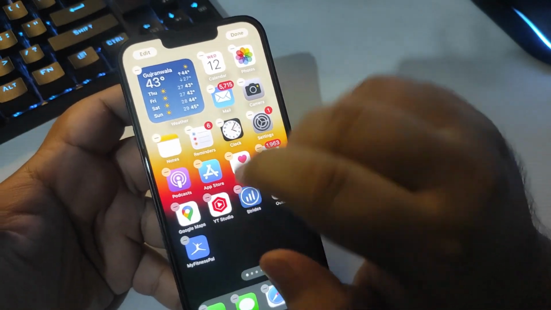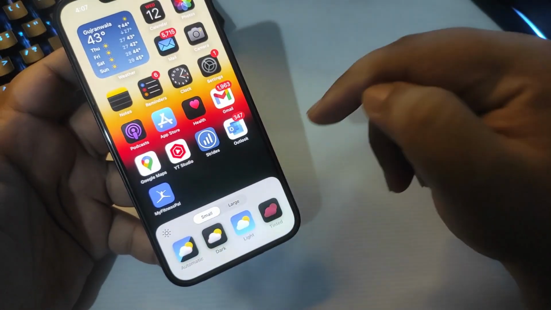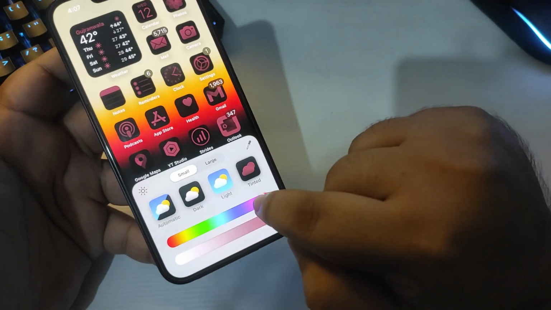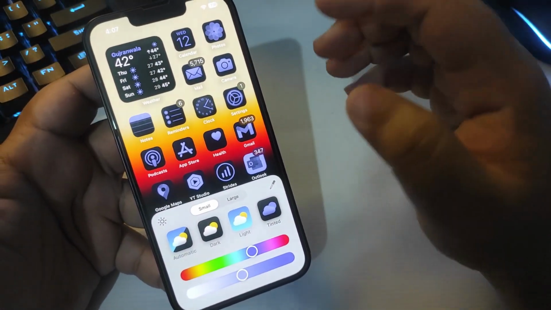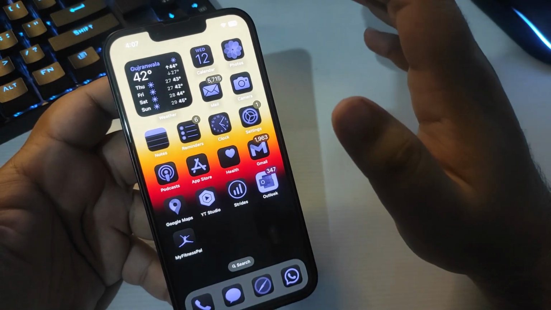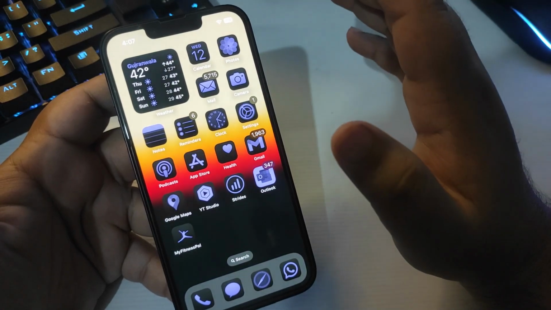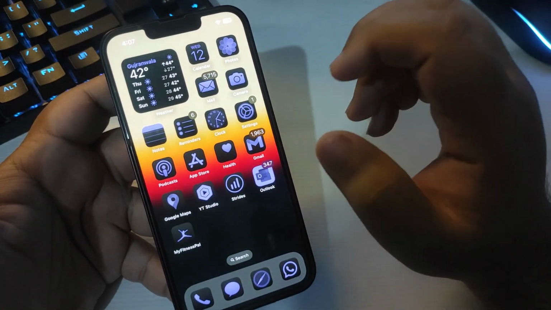If I show you the customization, there is a new customize sheet over here through which you can change the colors of your icons, which looks really great. So yes, the customization on iOS 18 and the new features are amazing, but as you know, this is the very first beta, and in the first beta we do face problems.